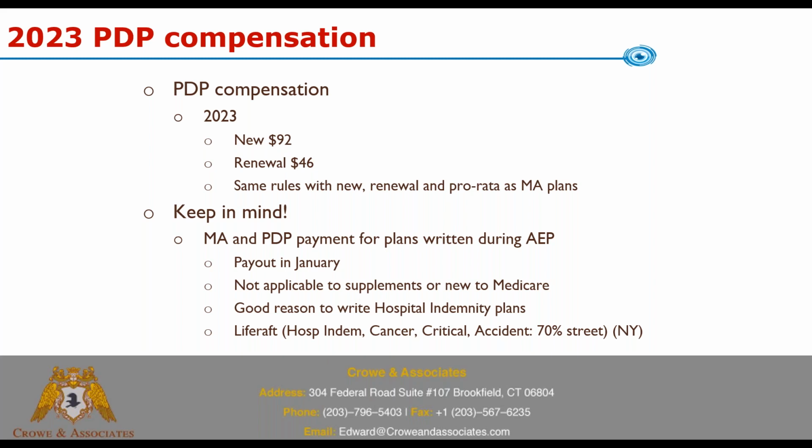What's unique about them is they're approved in all 50 states, and they're in New York as well, which is unique. All on one platform, really nice. You can write everything from one platform, and the commission with them starts at 70%. That's the street. So it's a really good comp level, and they're approved in New York with all those products.